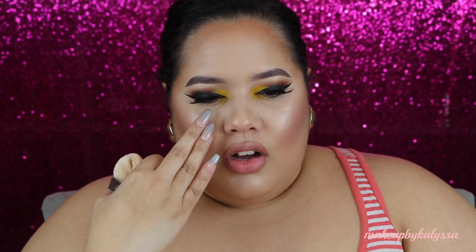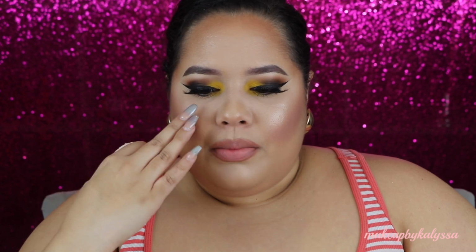It has this coverage where you can just see that it's gonna set the makeup, and it doesn't crumble. It doesn't finagle into any weird bumps that you have underneath the eye. Doesn't settle into the creases, and literally my concealer does not crease. It's perfect throughout the whole night, and I think she did such a phenomenal job with this powder.